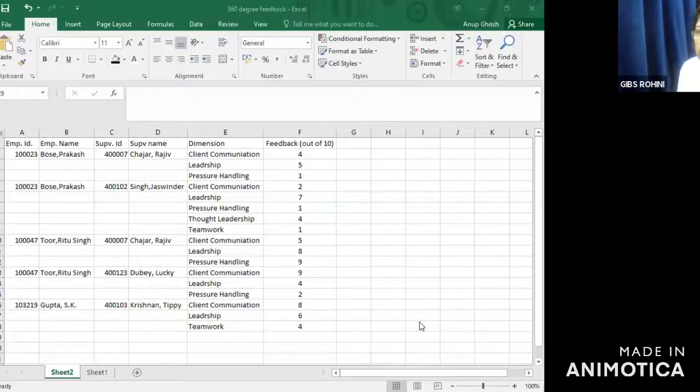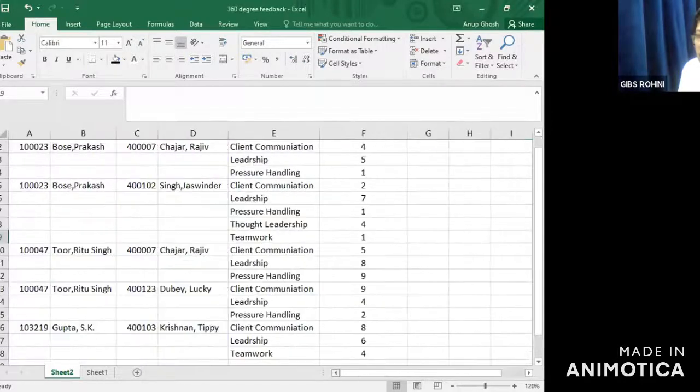Just a minute. Can you see this Excel file?